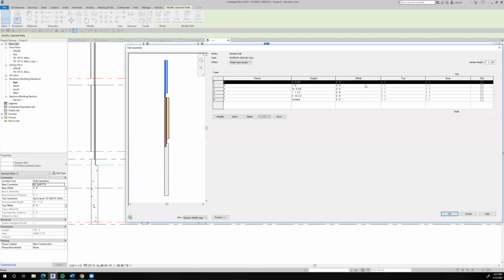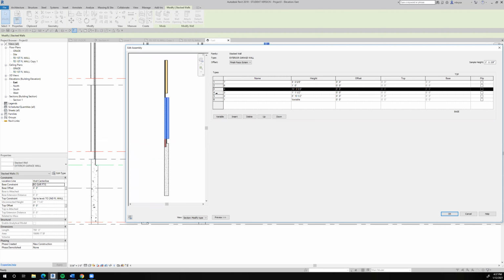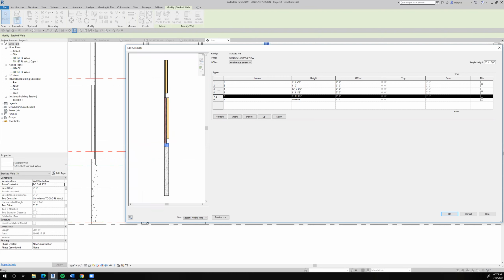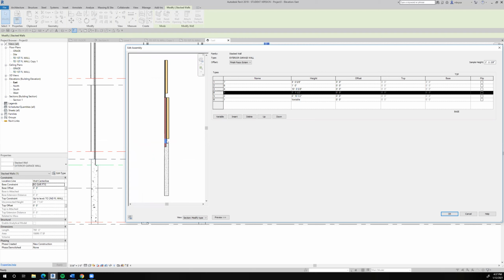So let's see. I like the feature here that Revit is showing me all of the different objects, and this is the one I want to get rid of right here, which is number 3. It's 1 foot 1.5, so I'm going to subtract 1 foot 1.5 out of the height here, but I have to add it back into the height of the wall. So we'll delete this guy. And then we're going to add 1 foot 1.5 to that wall.